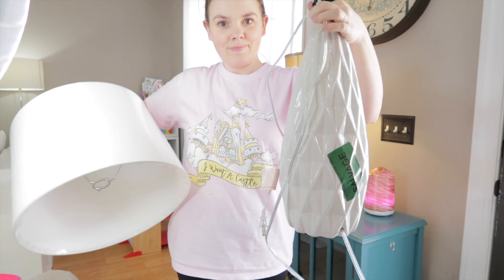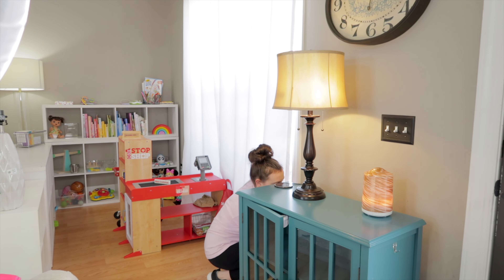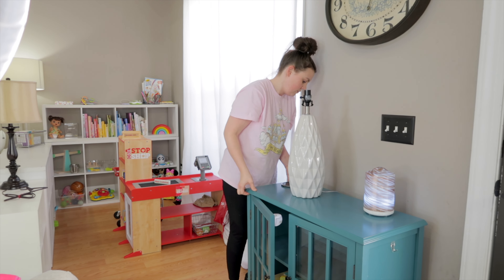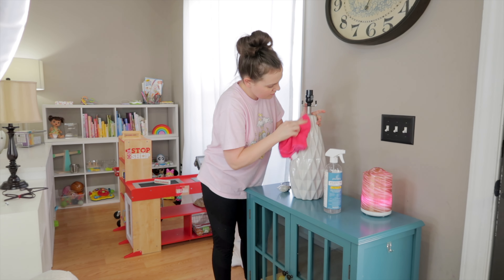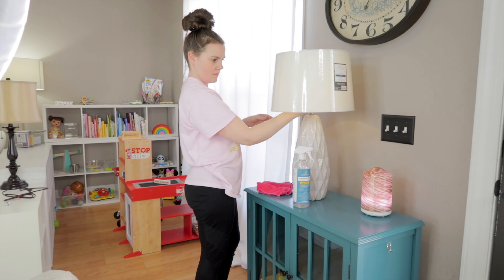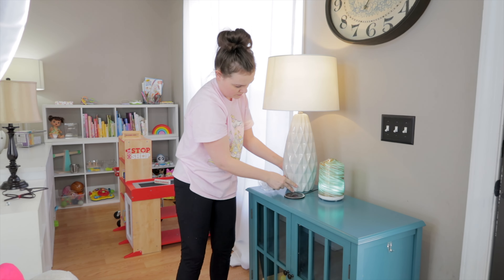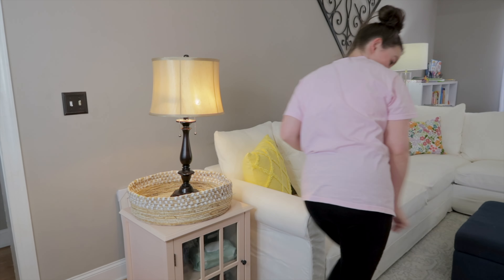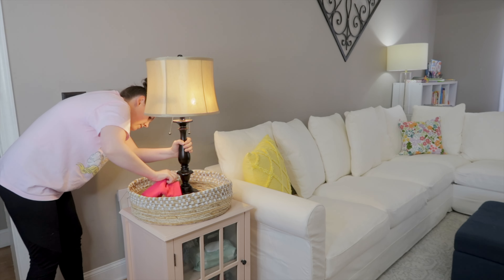Another thing I picked up recently to refresh our room is these lamps — I got two of them. If you guys have a store called Dirt Cheap near you, you need to check it out. It's like a liquidation return store for Target and a bunch of random different stores. These lamps I saw at Target the week before for $44 a piece, and I ended up getting them at Dirt Cheap for $16. Now I will say this is the dirtiest, nastiest store — my husband calls it a dig store and it 100% stresses him out, but he does like when we save money on things.